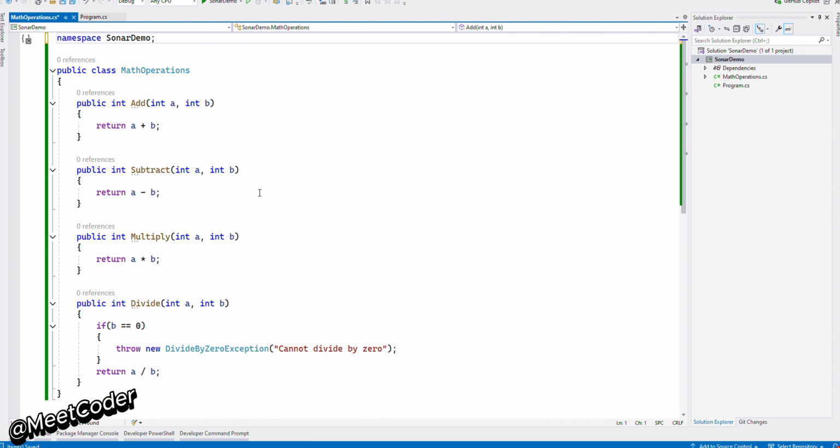My class is ready, right? So what I need now, suppose this is my complete solution project, right? I have added one class and I want to scan with SonarQube. Let's see. But before that, we need to create a Docker file. For that, I need to open the solution in Visual Studio Code for better visibility.